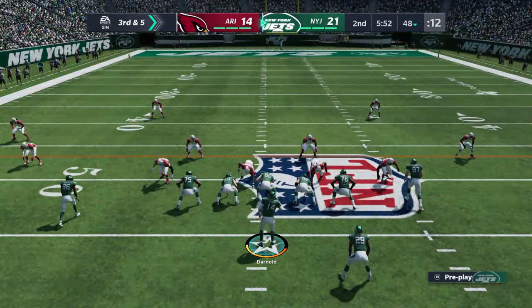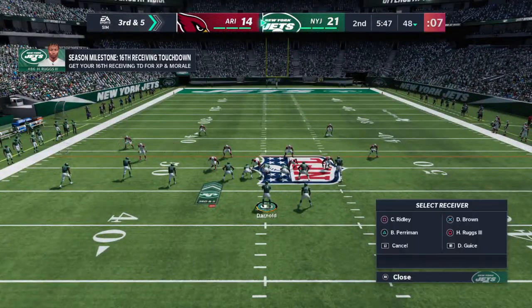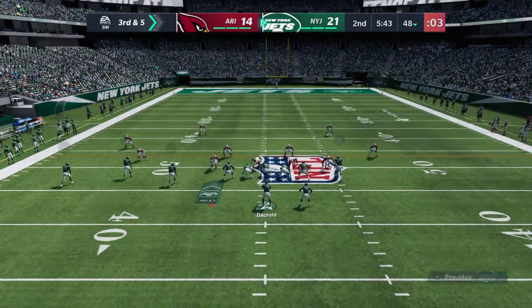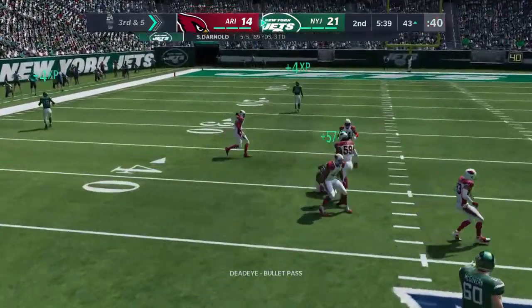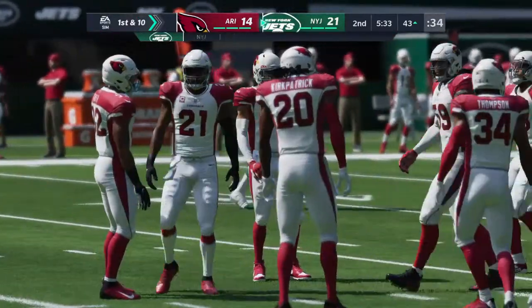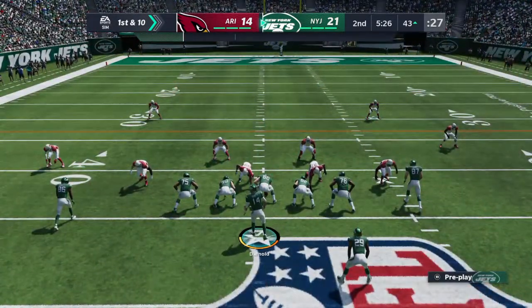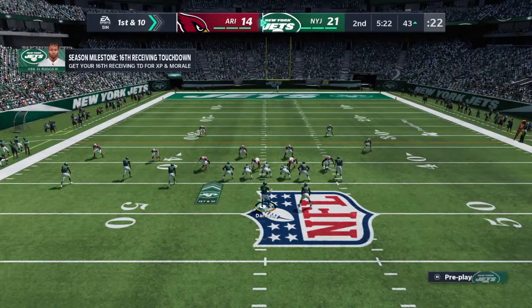The Cards going nickel. An extra defensive back out there now on 3rd down. 43 is the mic, boy. 43. Check, 43. Darnold from the gun. And he's got a man, Calvin Ridley. And he's taken down at the 43, but not before picking up the first. His first catch, good for 9 and a first down. So into Cardinal territory now. It's 1st and 10 at the 43.